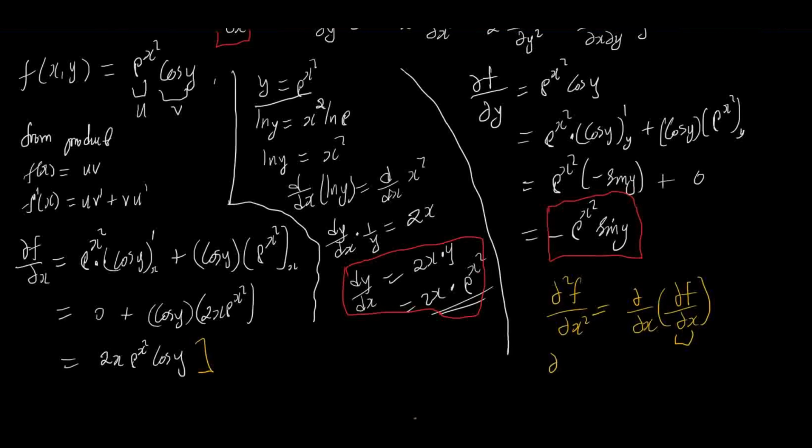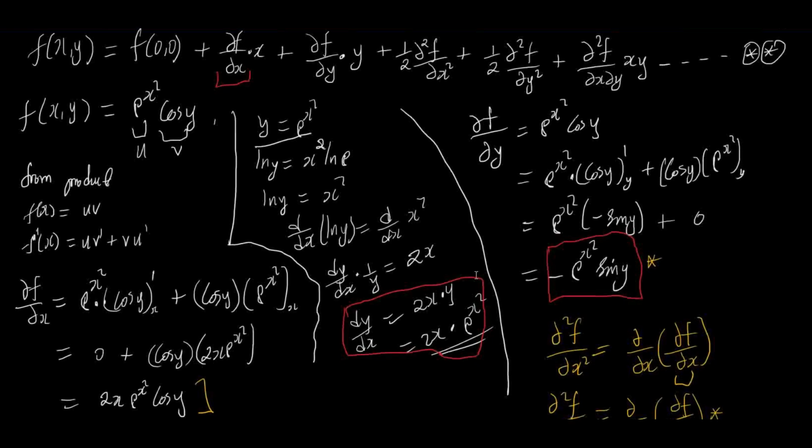The next thing we need to do is the second derivative with respect to y squared. Again, the same thing. If you notice, I'm simply breaking down the formula. This will be the derivative with respect to y of our derivative of f with respect to y, because it's y squared in the denominator. Again, we already saw this is this. We insert that, we look for the second derivative, and here we look for the first derivative, and so on. The next thing you need to compute is the mixed derivative.